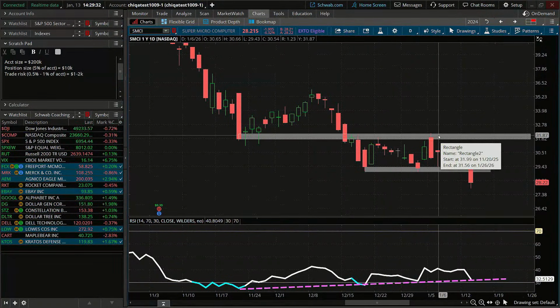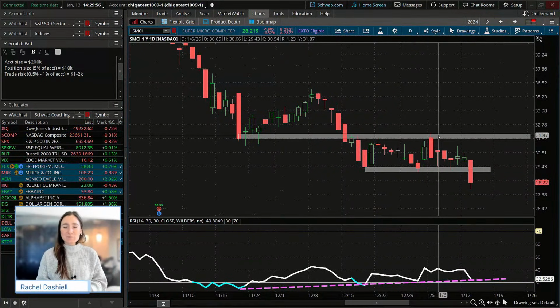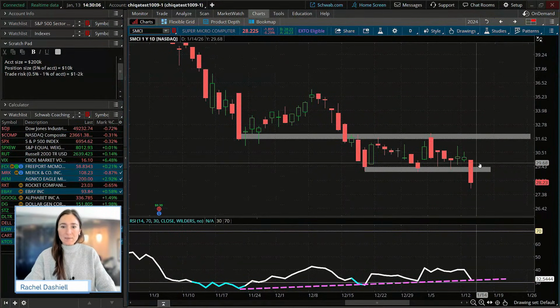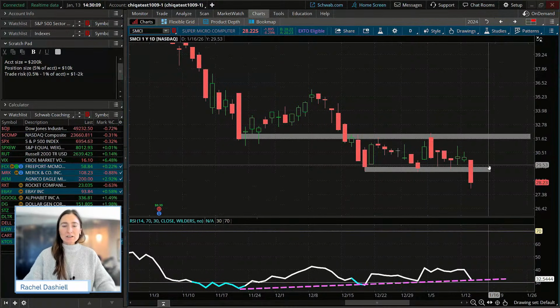Typically we don't see automatic V recoveries in price after a long, persistent downtrend. I know we have various examples, like earlier last year or coming back from COVID, where you had a very fast-paced downtrend and then a V recovery. But more times than not, you will see the stock start to form a basing pattern at a low.